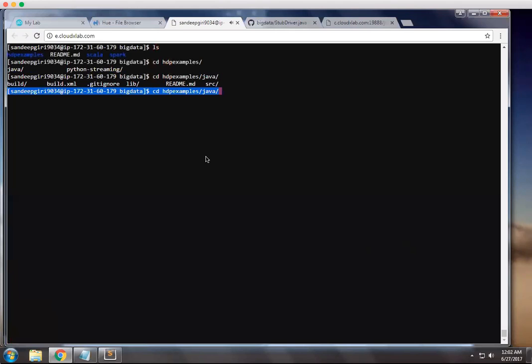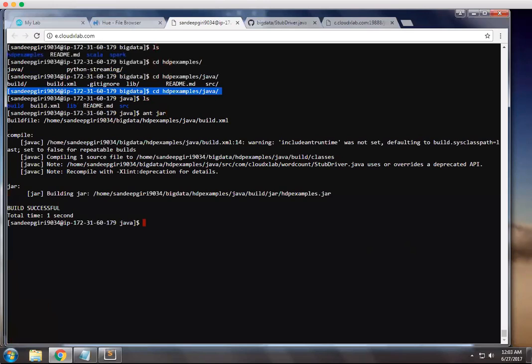Once we have done that, we can go back to our folder, to our HDP examples. What was the folder inside it? It was with the name Java. Once we are in that folder, we can again easily do ant jar, and it will pick the newer code and compile it again.